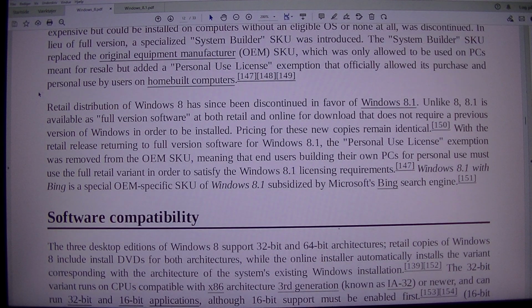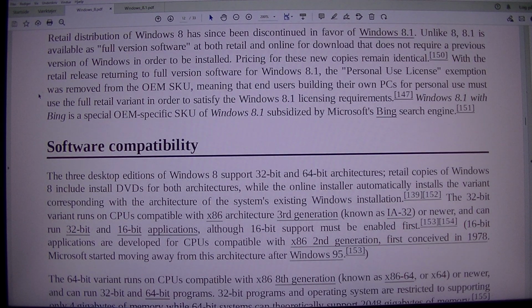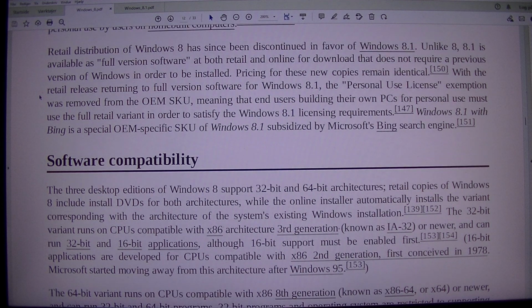Retail distribution of Windows 8 has since been discontinued in favor of Windows 8.1. Unlike 8, 8.1 is available as full version software at both retail and online for download that does not require a previous version of Windows in order to be installed.